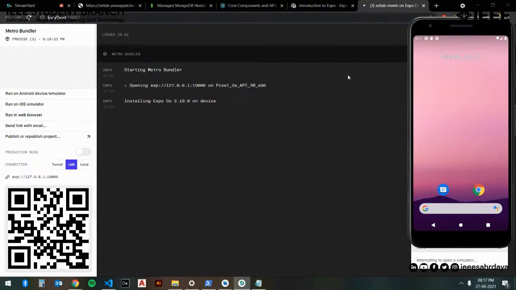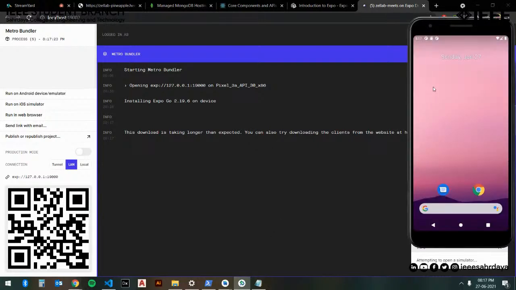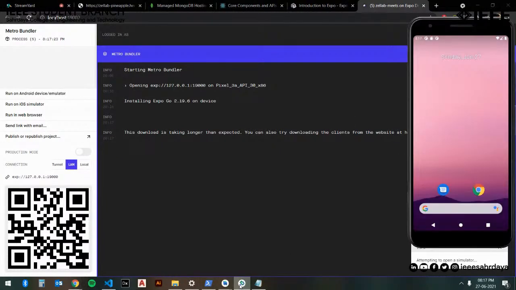Yeah, it's saying this download is taking longer than expected, but don't worry, it will open. If you're getting the same message, it's okay. It will just open right now, and we will see what I've done here. Just a second, let it open.